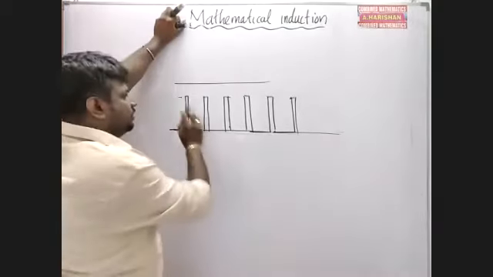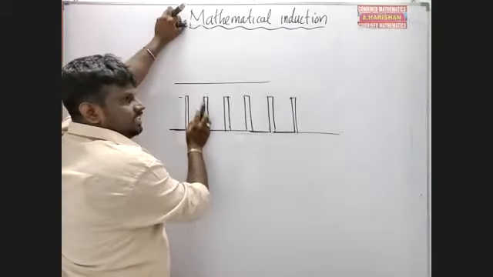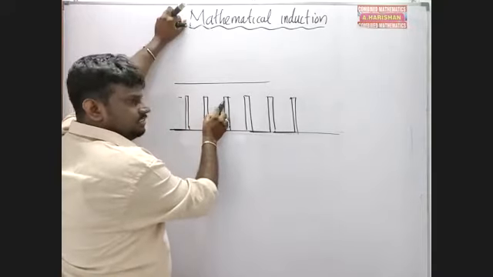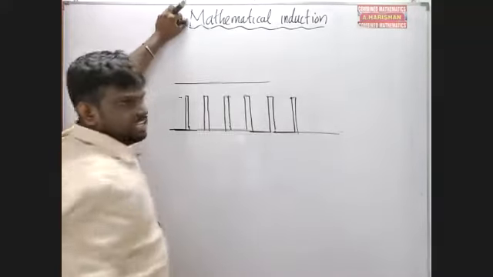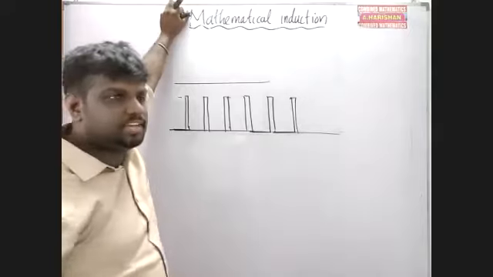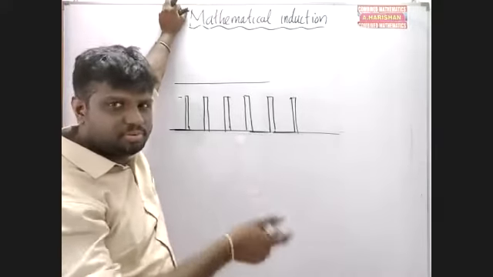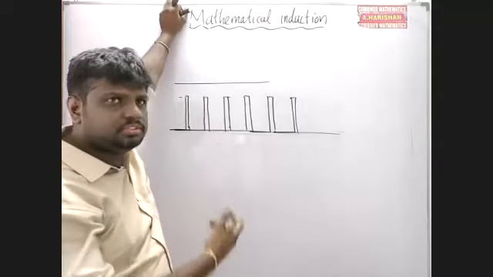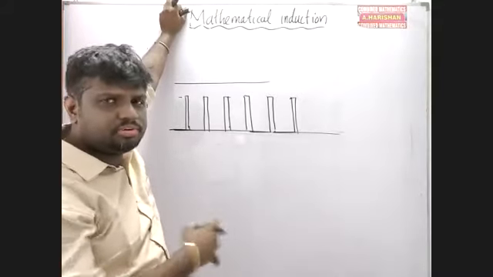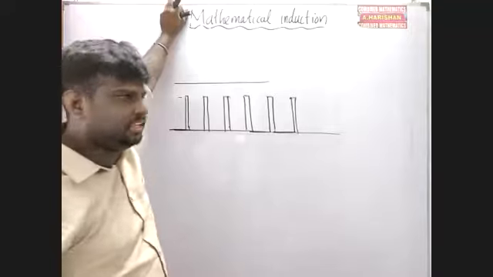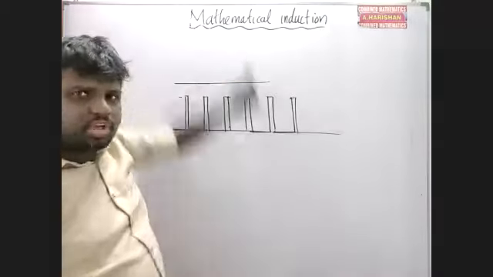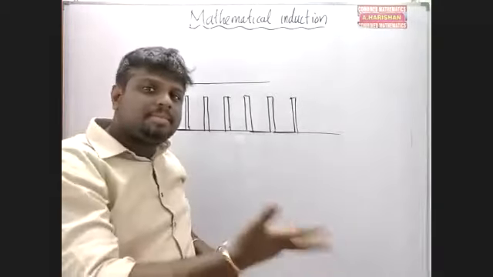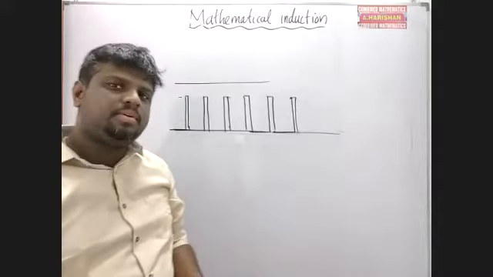Yes, how? Because this will hit here, so this will fall. This will hit this one, and likewise. So this is a consecutive progress, right? This is a natural progress, right? So how to tell this natural process in a mathematical way? I have to convert this process to the mathematical way. That is what we are doing actually.